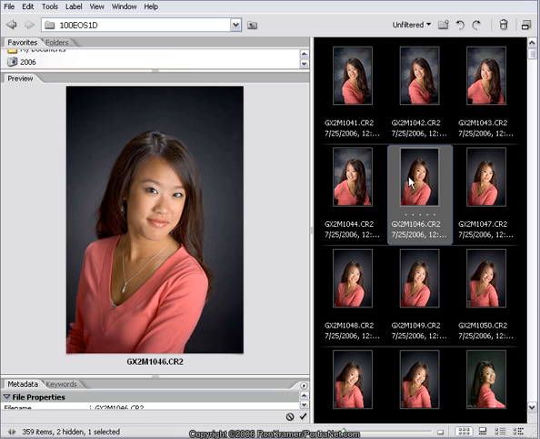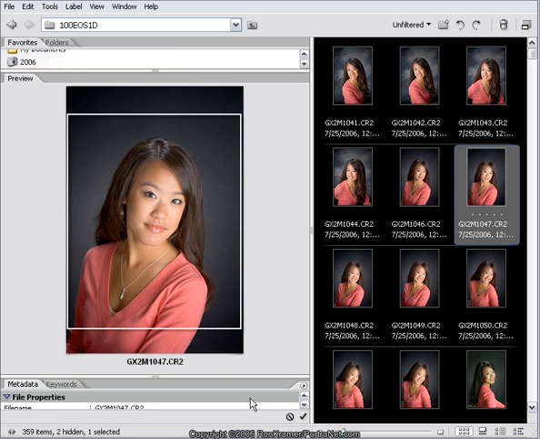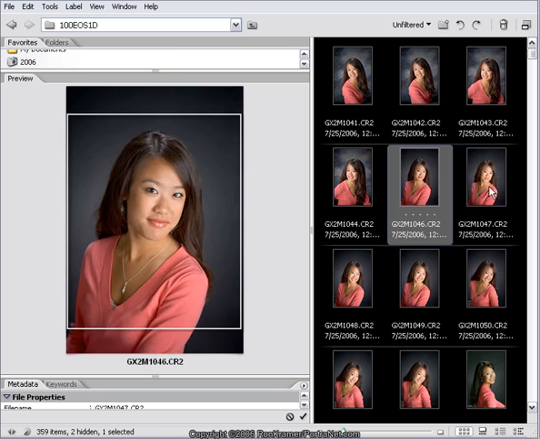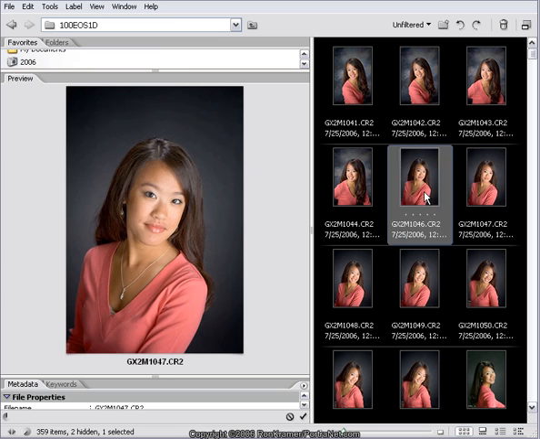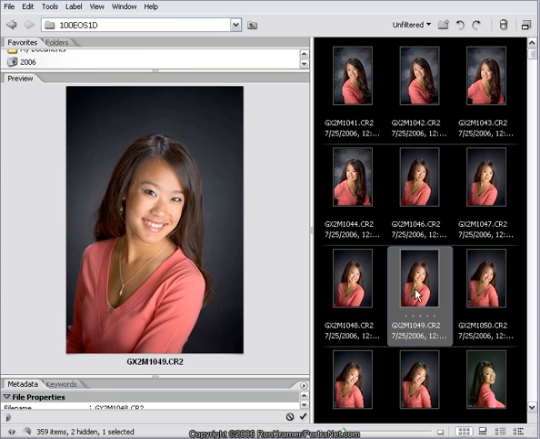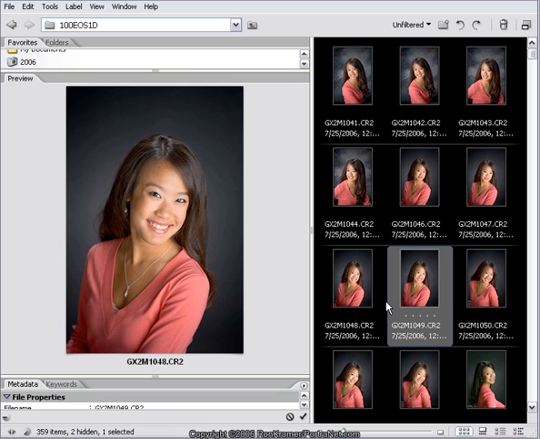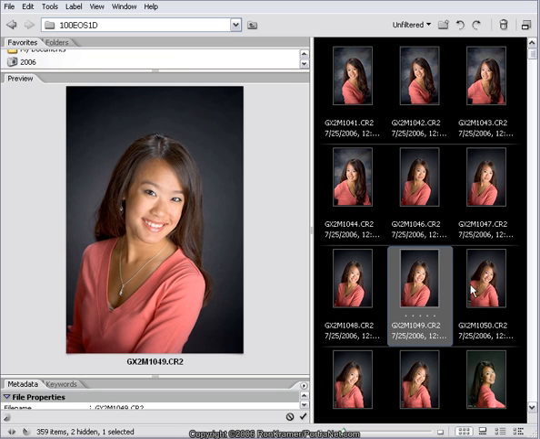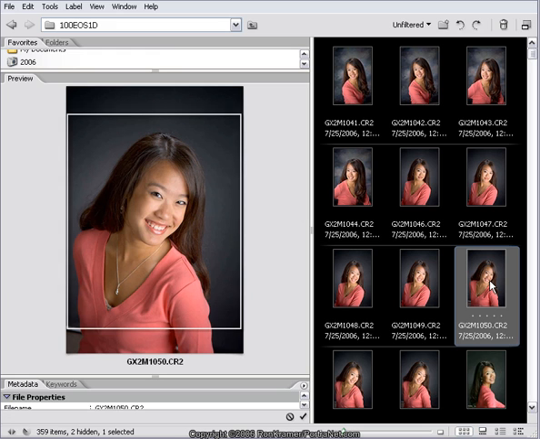Pleasant. Here I have just main light. Here I've used the reflector in my hand low, which kicks a little more light up into the eyes. And a lot of times I'll compare the two, and I might delete one. Or if I like them both, I'll keep both. Smile version. These two again are very similar. I will delete one. But I don't usually delete them until after the proofs are made.